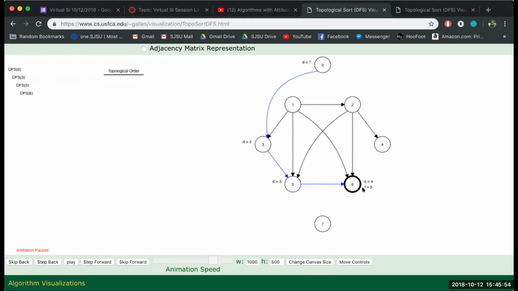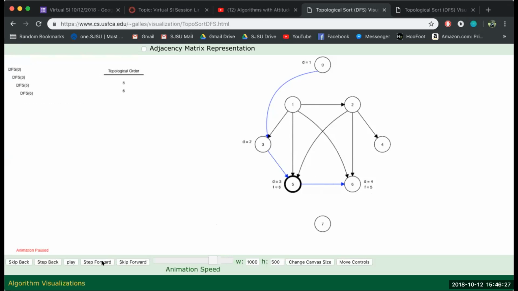And you can also see the finish times being here. So the little f equals 5 is the finish time for it. So 6 was done, so I added 6 to my topological order. The call comes back to DFS of 5 because I finished DFS on 6. When I'm at 5, I see that it has no more neighbors, and I have finished 5 as well.